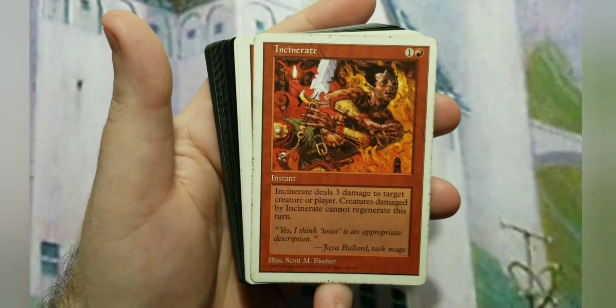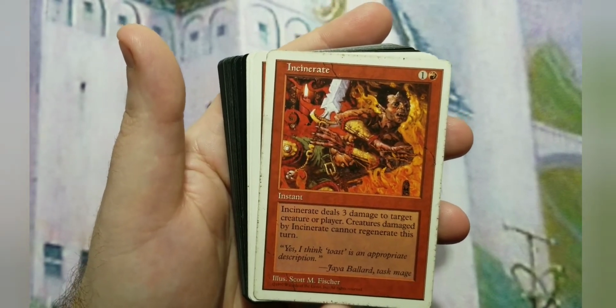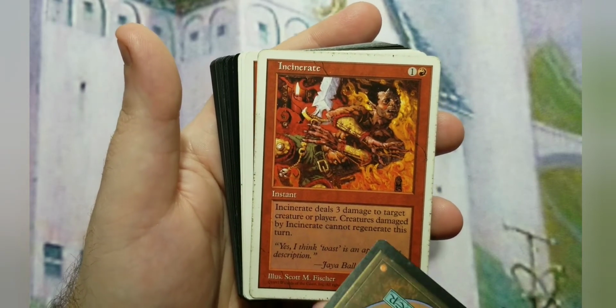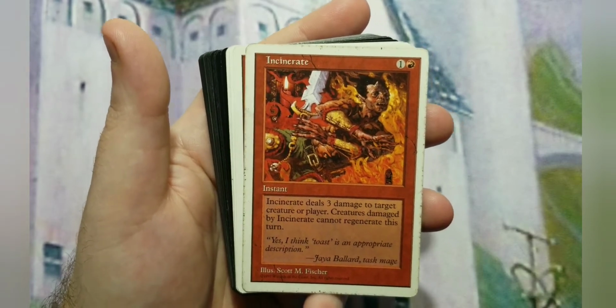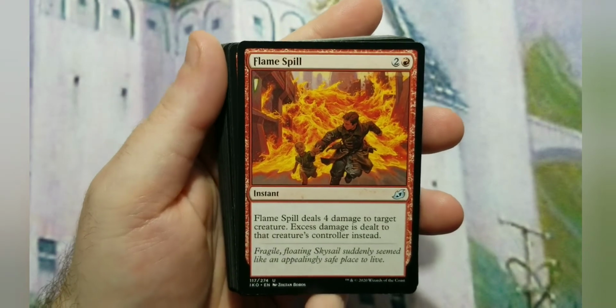Got some Incinerates in here. So 2 to cast, instants that deal 3 damage to any target. And if it hits a creature and they die, they can't be regenerated. I'm sorry, that's the other one. I forget what that one is. That's the other one. The creature damaged by Incinerate can't be regenerated, which doesn't really matter in this day and age. And Flame Spill. It's 3 to cast for an instant that deals 4 damage to a creature.